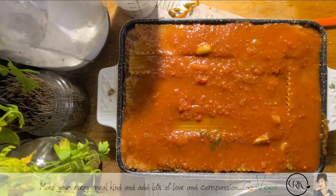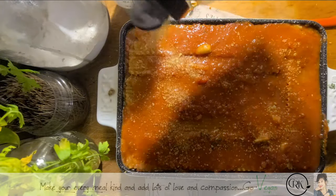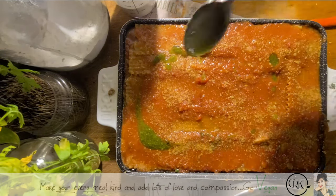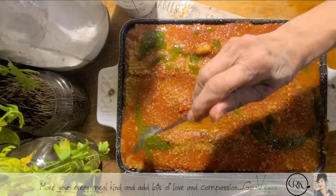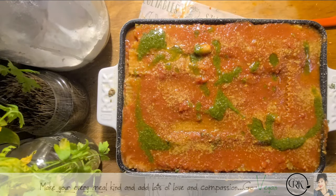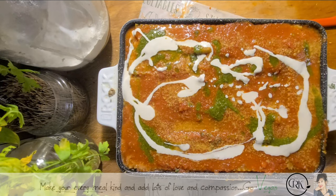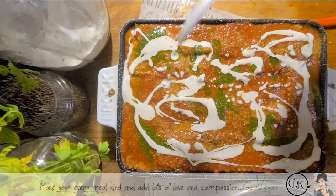Okay, let's put some nutritional yeast. My mouth's already watering. I'm excited. Okay. Then we have some more pesto. There we go. And last but not least, we're going to put our sauce on top. There we go. Perfecto. It's like a Picasso art. Splash away.